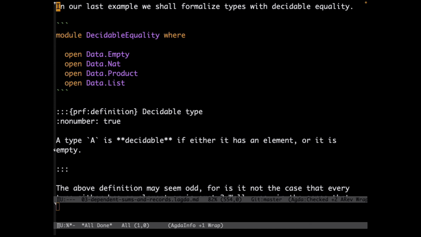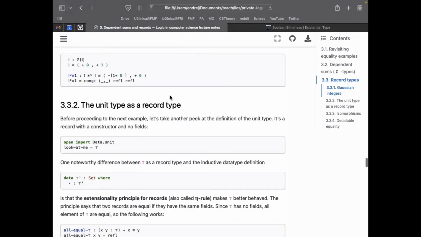So how would we really do that in Agda? Here's one way, and then the standard library has a still slightly fancier way, which I leave for reading. So let's do it. Let's look at this here.